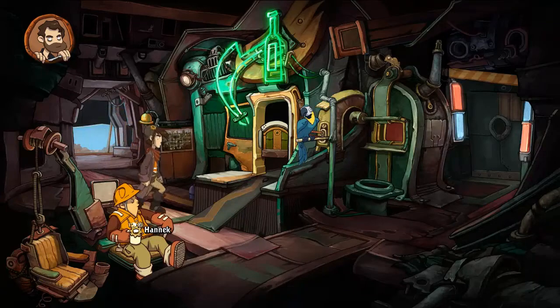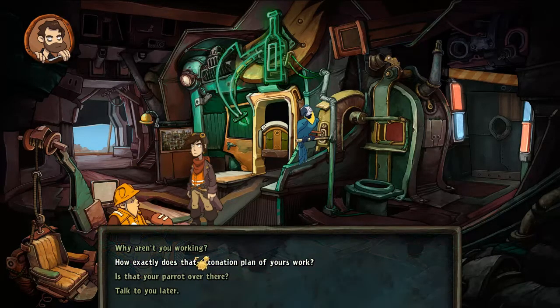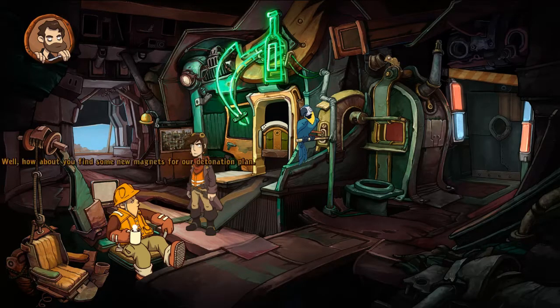Hello, Hanek. Oh, hey. Why aren't you... You mean, why am I doing just the same as you? Because some joker removed the magnets from the detonation plan, that's why. Hey, I am very busy, actually. I've been running around all day, getting things done, and picking stuff up, and things like that. Well, how about you find some new magnets for our detonation plan? Then we can finally continue work.